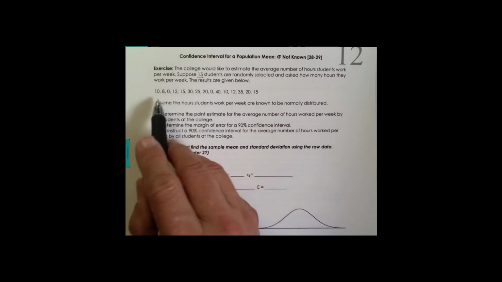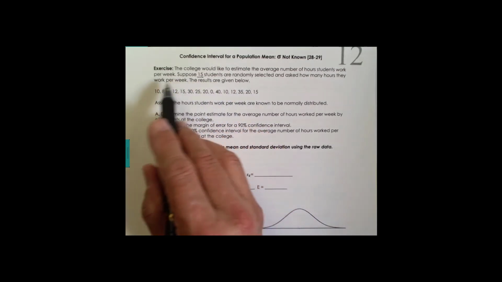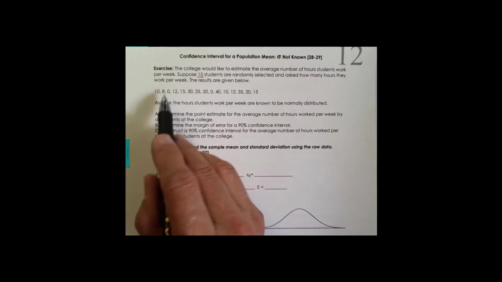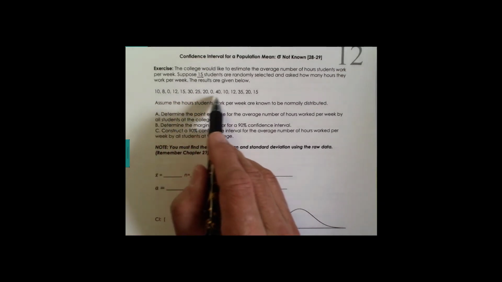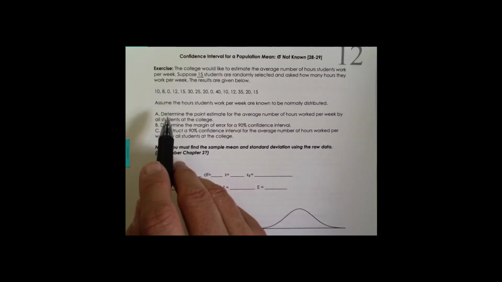And they didn't give me the standard deviation, but they gave me the sample data. And I remember from chapter 2, I believe it was, don't we remember how to calculate the sample standard deviation from a group of data? We're going to put this into a list is what I'm going to do, and then I'm going to calculate it using one variable statistics.